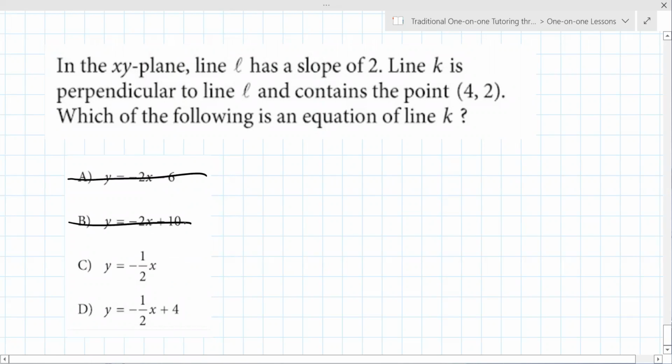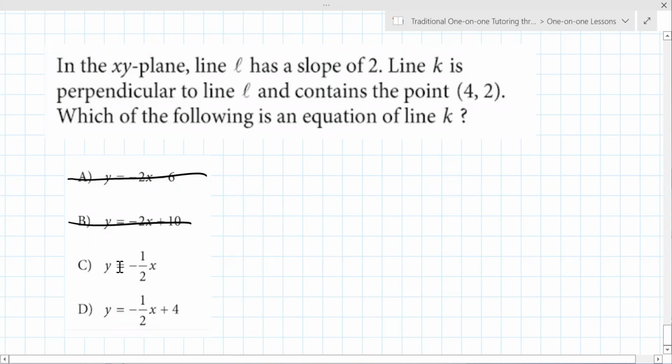See how we're getting down to 2? We're not guessing. One of these contains this point. Now let's say you check the answer in C and C is wrong. Then the answer must be D. Or you can try the answer in D, and if it's wrong, then it must be C. Now, obviously, if it's right, then you've got it. So do you know how to check this point in this equation?